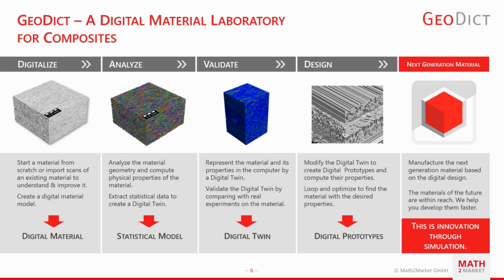And when we're talking about composite materials, as mentioned before, the process often starts with digitalization of a sample. Could be a CT scan, could be in some cases even FIB-SEM, or just using micrographs of the material that you have. Then we do a thorough analysis of that. Could be about the fiber material, the fiber length, fiber orientations, and so on, but just as well about the porosity of the material. And then we can validate that with physical measurements that we've conducted, for example, mechanical properties, and we can start changing parameters and designing new materials.